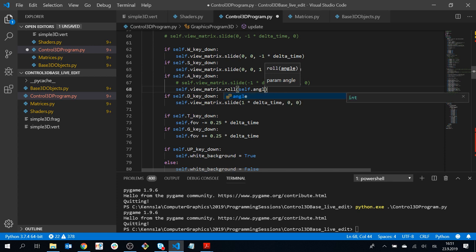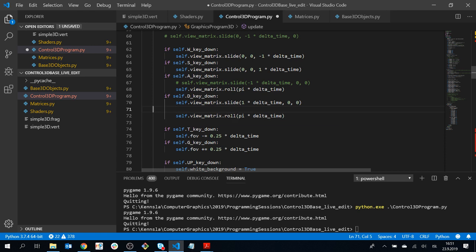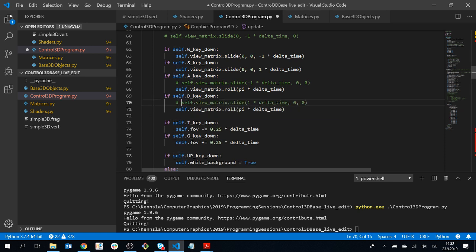No. We can't do that. We want a specific change here. So we want to roll, let's say just pi per second. Pi times delta time. Like so. There.